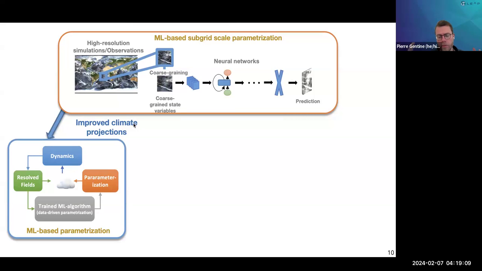in global climate models. And we'll try to coarse grain that to the same scale that we have in the climate model. And then we'll try to predict the same type of things that we have access to in the high resolution simulation. So really what we're trying to do here is very simple. You could say it's just emulation at a coarser resolution than what we have in the high resolution simulation or in the observation. Okay, just some sort of coarse graining and emulation at the coarse grain.